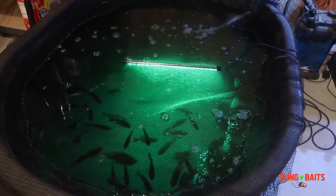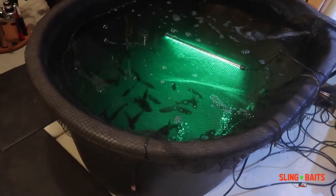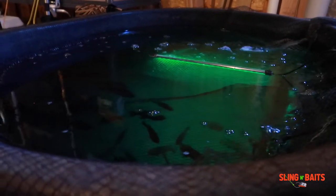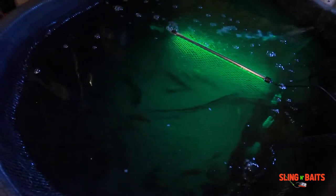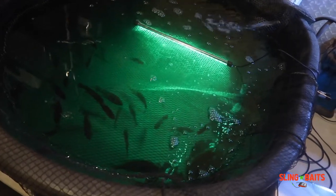You want to make sure you get yourself a lid too. This stock tank didn't come with a lid so I just did it myself. It's just pond netting with some elastic all the way around it to keep it from coming undone so it can't pop off. I just weaved an elastic rubber band through the net in a circle and tightened it up — it stays on there pretty good. I ain't had no fish jump out.